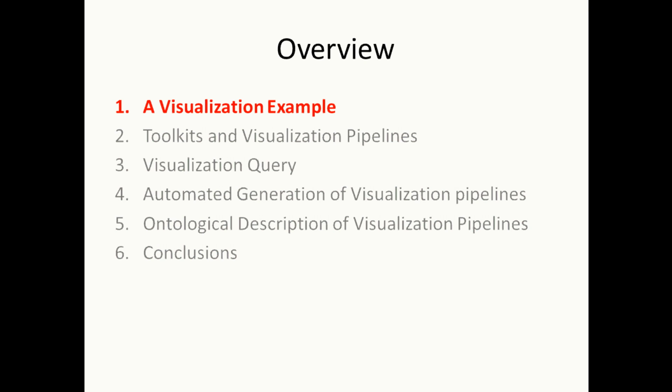I will then contrast the traditional approach with our proposed visualization queries, which provide a declarative alternative to writing procedural pipeline code. I will then discuss how a system can use the information provided in a visualization query to automatically synthesize visualization pipelines, provided ontological descriptions of the operators comprising a pipeline. I will then conclude by reiterating some important takeaway notions regarding VisKo.